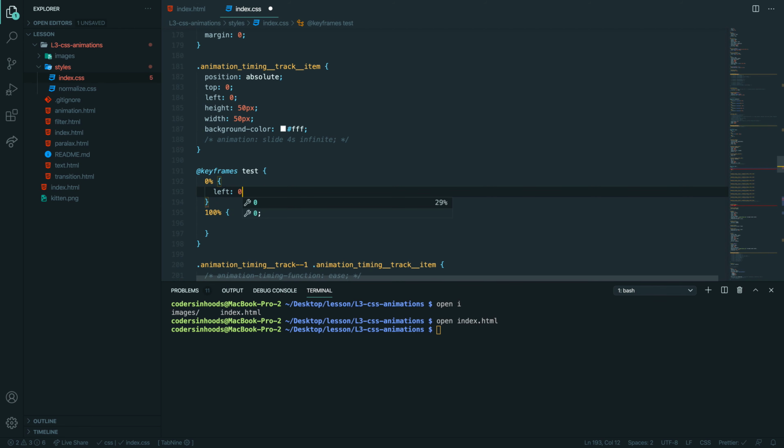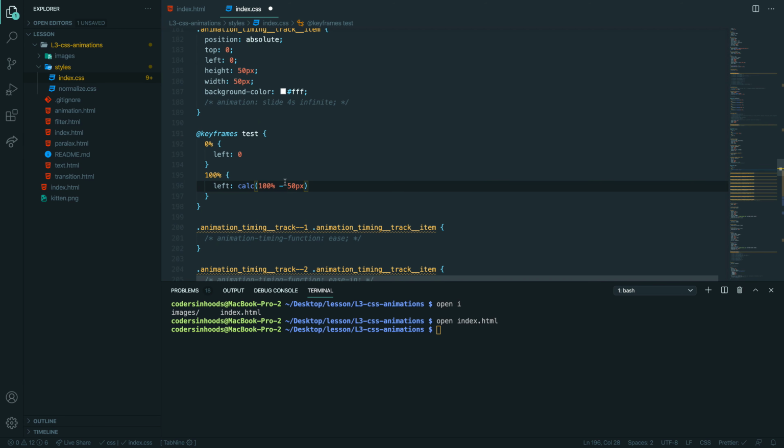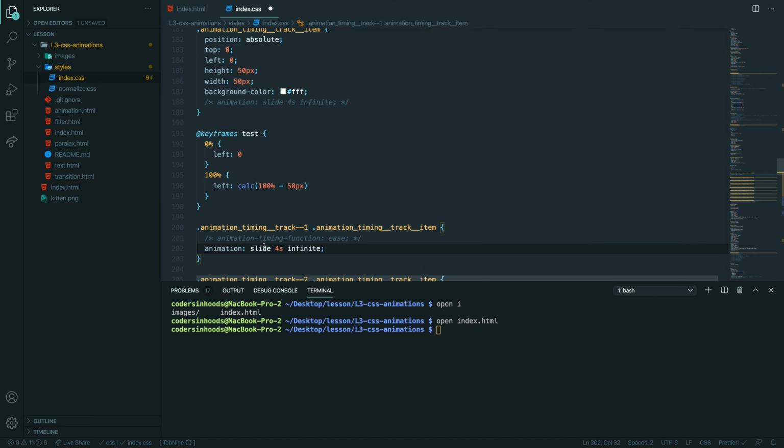Left 0, and left 100%. That's actually, we need to calc 100% minus, I don't know, what is the width? Width 50 pixels, probably. And now I want to have my function here, animation, test, 10 seconds, forwards. So imagine that this is a loader, right?